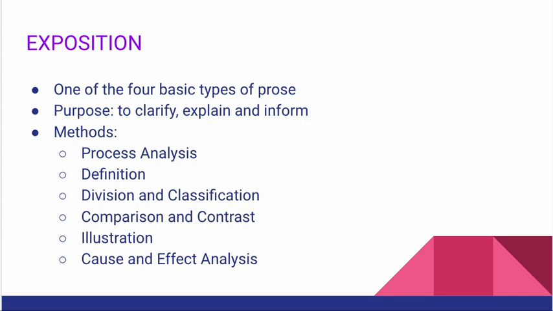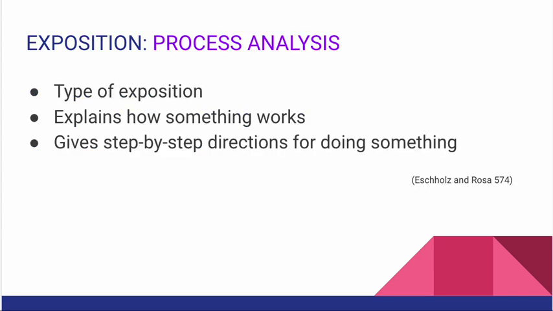And they are process analysis, definition, division and classification, comparison and contrast, illustration, and cause and effect analysis. Process analysis is a method of exposition that explains the process of how something works, and it may also evaluate that process. In the process analysis writing, the author provides step-by-step directions for doing something.